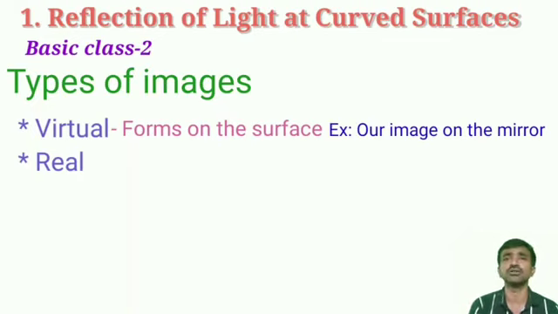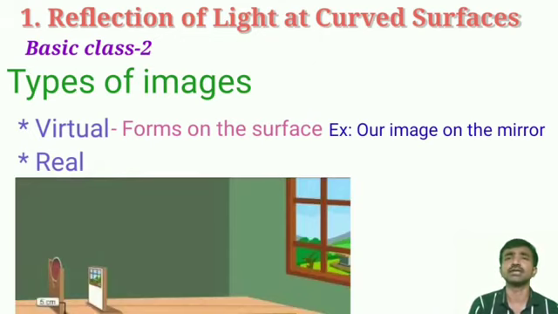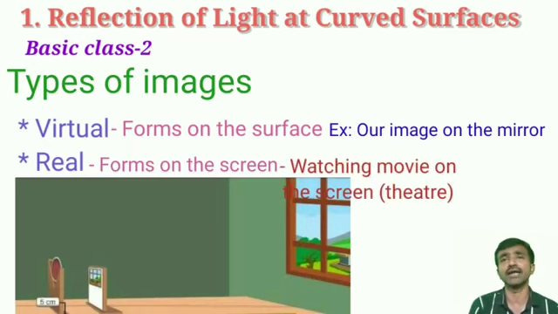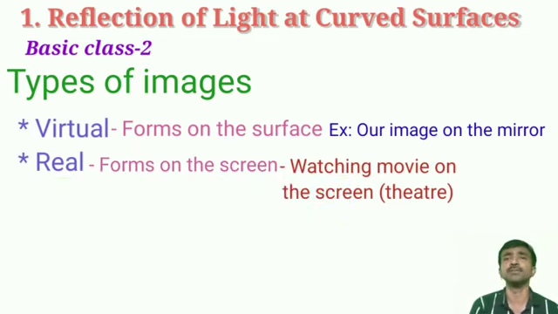Suppose you use a concave mirror, that can form the image on the surface of a wall or on white paper, or you can use any cloth as a screen. So on the screen you can capture the image. This type of image is called a real image. What is the reason behind the formation of a real image? The reason is simply that light rays converge after the reflection in front of the mirror.